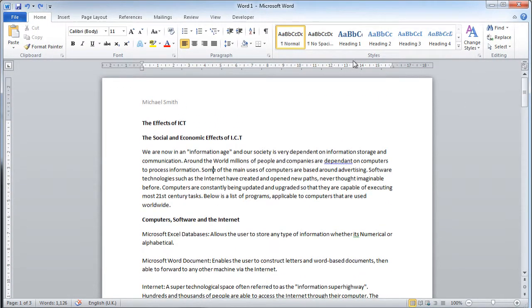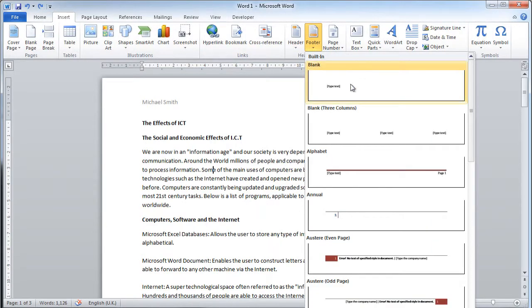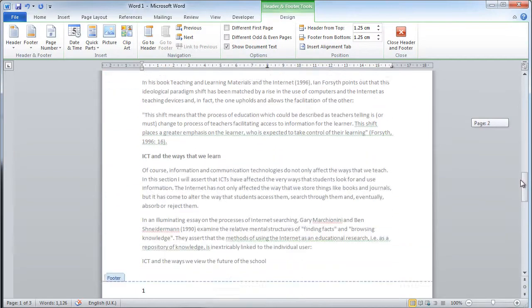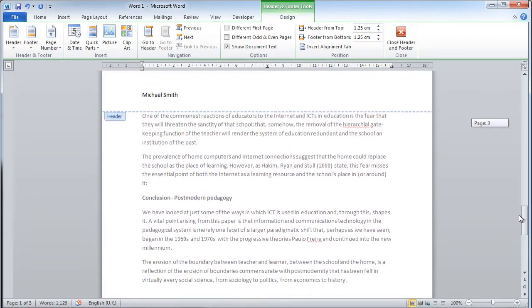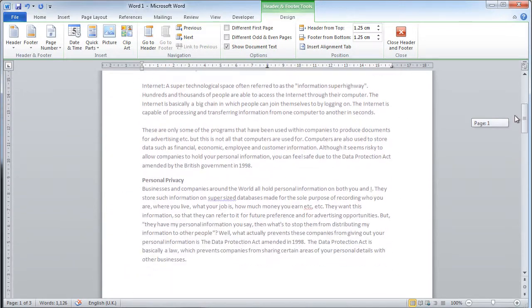Let's imagine that when I clicked on the footer, insert footer, I just chose a blank template like this. A blank template would mean that I need to type in the text myself. Now if I type in the number 1, what actually happens is because I typed using my keyboard the number 1, it will actually put the number 1 on every page. Because there's a certain tool that you need to use to insert an automatic page number.